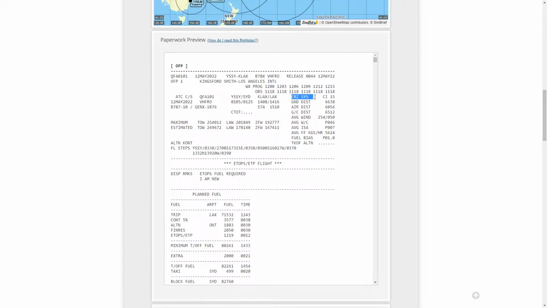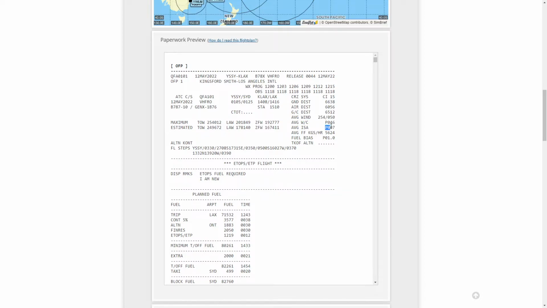You will need to know sometimes, for the 737-700 or even in the 787, the cost index. It is chosen 15, because we remember we set it to auto, so it is chosen that. Other things you might need to be aware of is the average wind on your route.